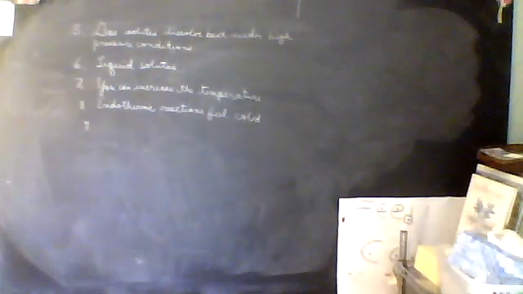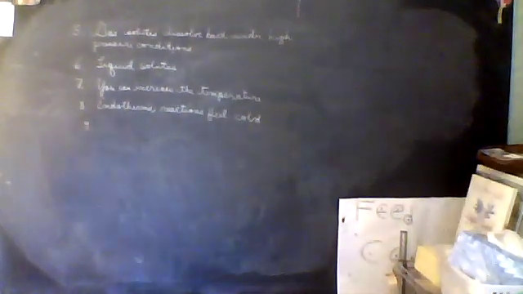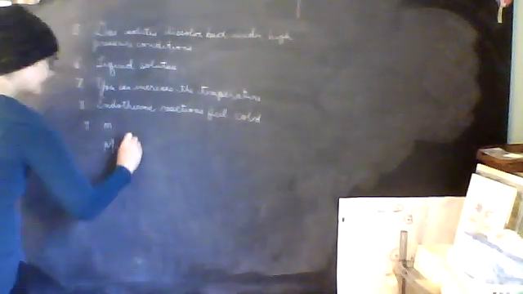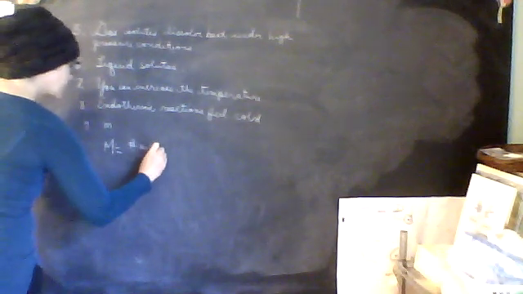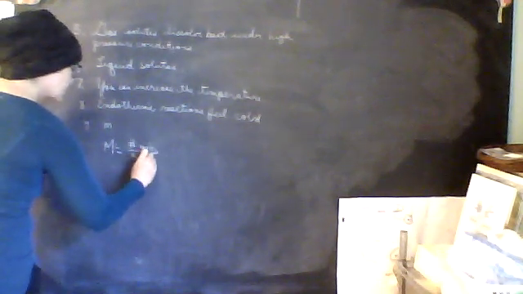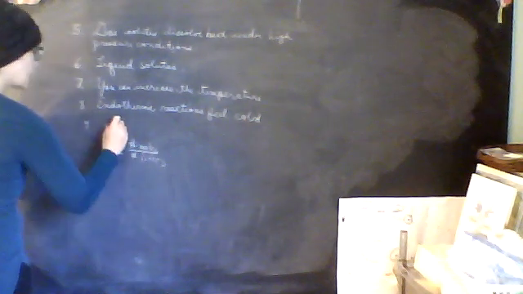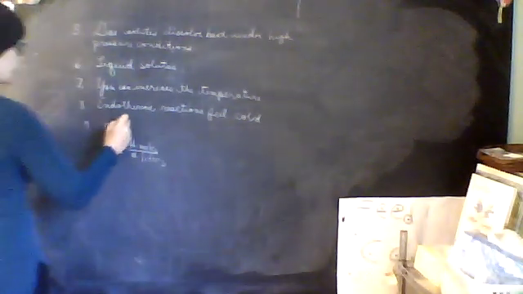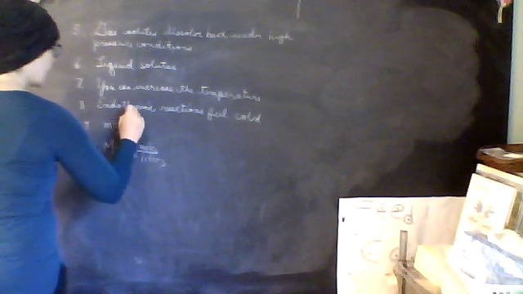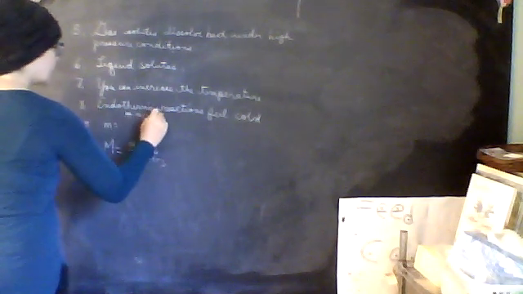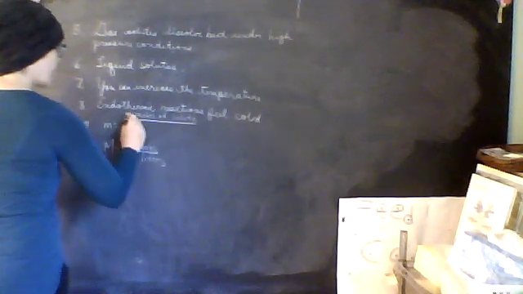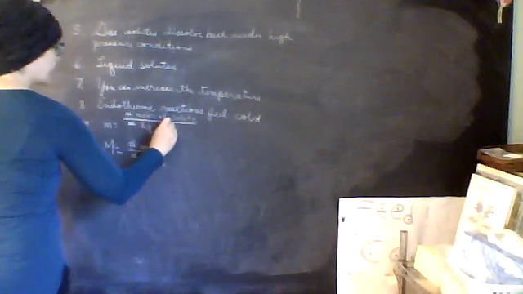What is the difference between molality and molarity? Well, that's simple. We just write down the formulas for both. Molarity is the number of moles over the number of liters. Molality is the number of moles over the number of kilograms. But wait a minute. This is the same substance. This is a concentration. So it's the number of moles of what? Moles of solute per number of kilograms of what? Solvent. Okay?